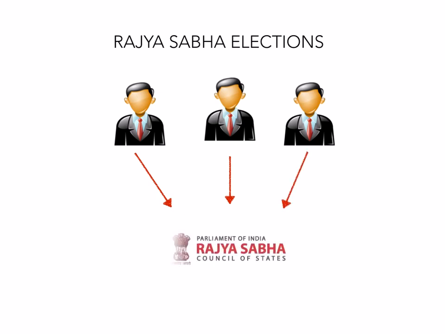At present, there are 233 members of the Rajya Sabha elected by the Vidhan Sabhas, and there are also 12 members nominated by the President as representatives of literature, science, art, and social services. Rajya Sabha members can serve for 5 years, and elections are staggered, with one-third of the assembly being elected every 2 years.